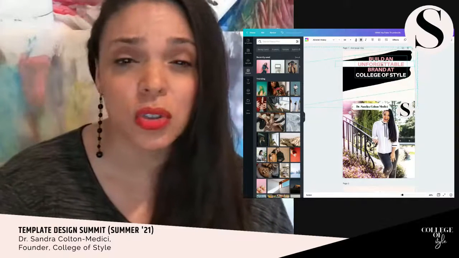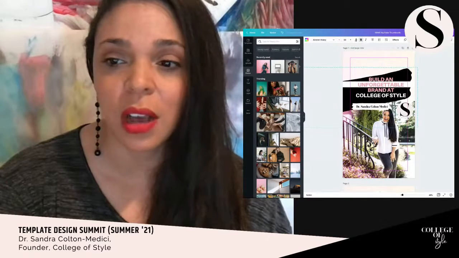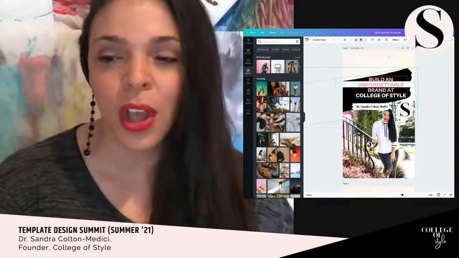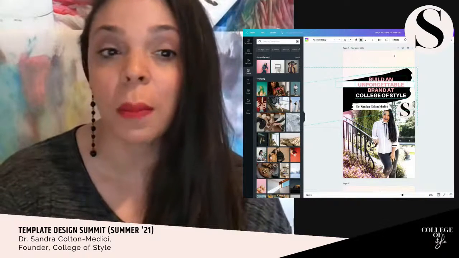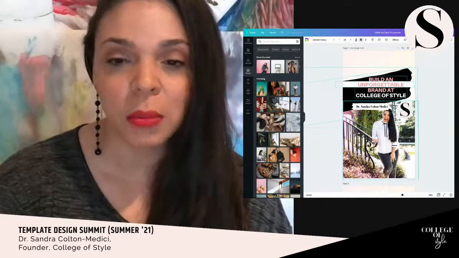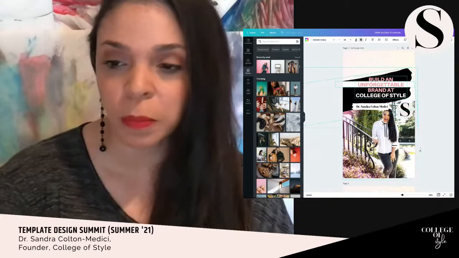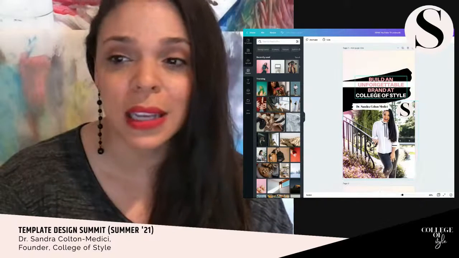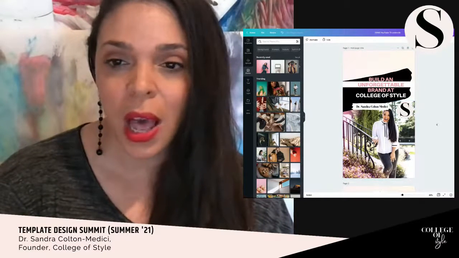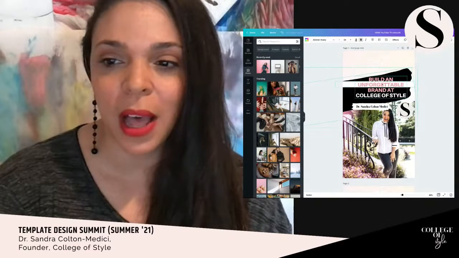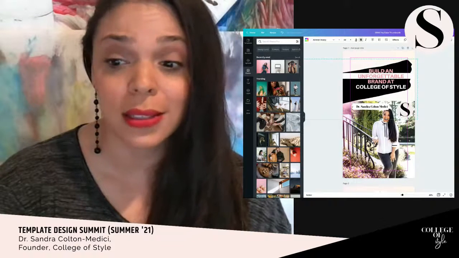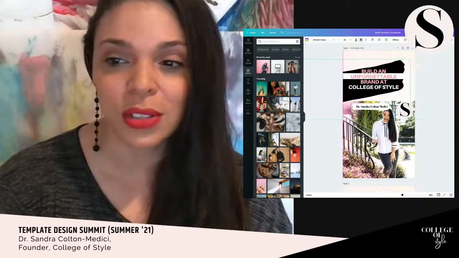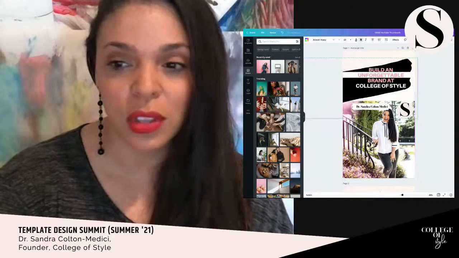What I like to do in Instagram stories is make sure that I'm thinking about this space up here at the top, because there are all of those little icons that people click into and out of at the top of their Instagram story. And then at the bottom, if you swipe up here or whatever, you want to make sure that there's some room down here so that you're not putting text that needs to be seen at the top or at the bottom. And that's one of the things that I love about Canva, is that you have those guides so that you know not to go too far up or too far down or too far out on either side, to make sure that things are legible, that things are readable.